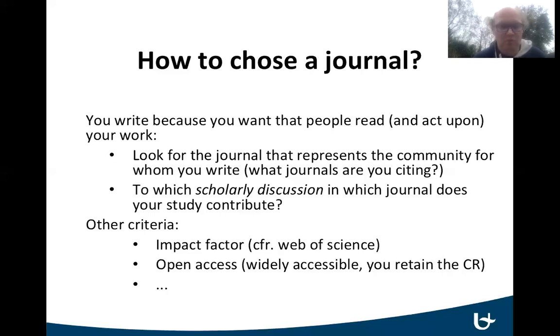There are different ways to publish open access. Some of them are very expensive for the authors, some of them are not at all. So it's relevant to explore this area. And there might be other criteria. But like I said before, I think it's wise to think already in the very early stages of writing about for which journal or journals am I writing this paper, because behind these journals there are communities, and you're writing for these communities.